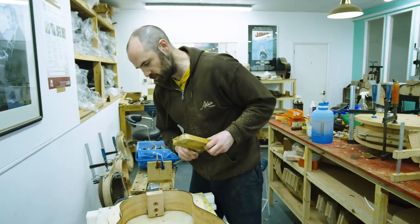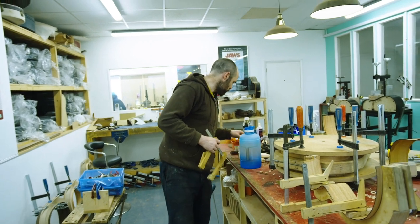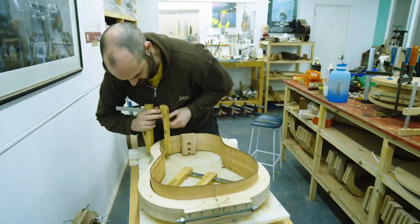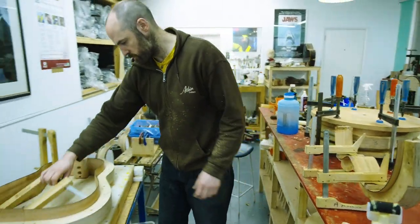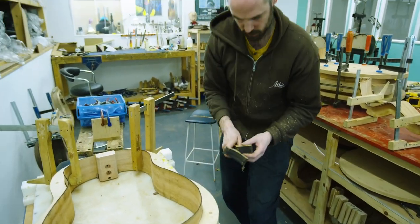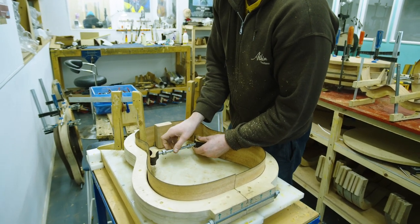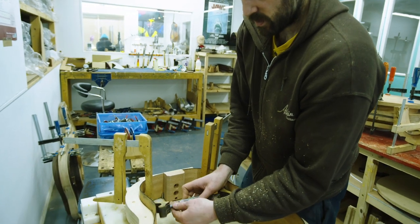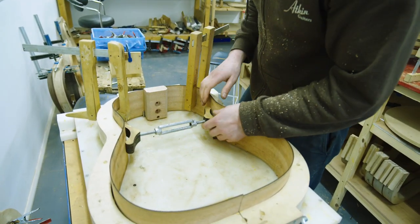The process is just a case of making sure the linings conform nicely to the mould, so it actually resembles the guitar shape. We're not really forcing it into the mould because it has been bent already, but sometimes there's a couple of millimetres of spring back, so it's just holding it in there nice and tight. We'll get a spreader in there — the spreaders hold it in the mould nice and stable so that when we're putting the radius, the dome on the back and the top, the rims don't move. The J43 is quite wide-waisted so we're really stretching this spreader out, but that is in there now.